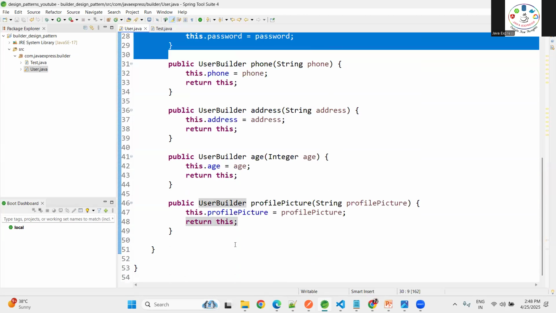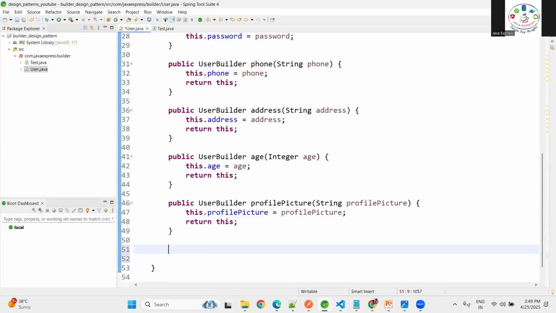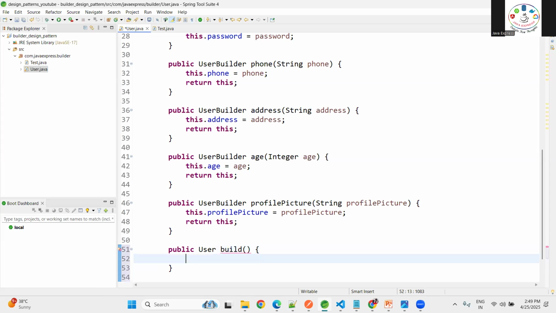Here, normally I need to write another method, public. We need to write a build method. Return new User object. Now what variables? I am passing the current object. See, now User, this means what? Current object.